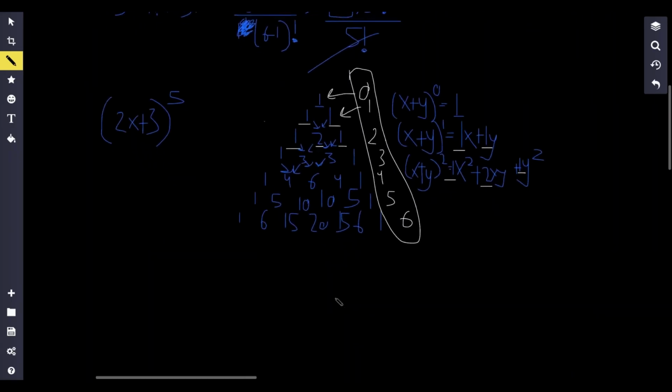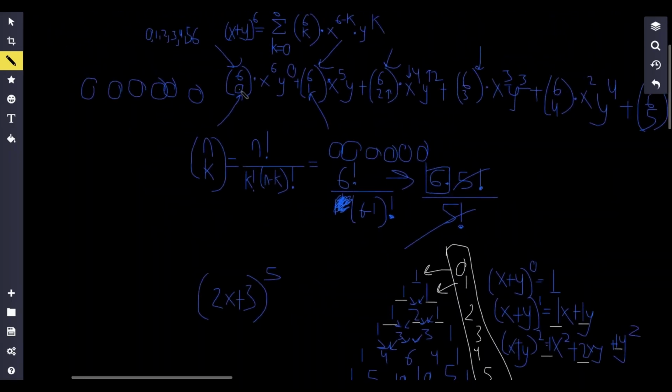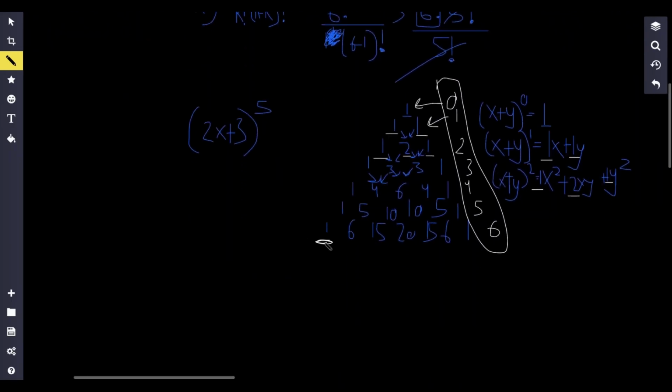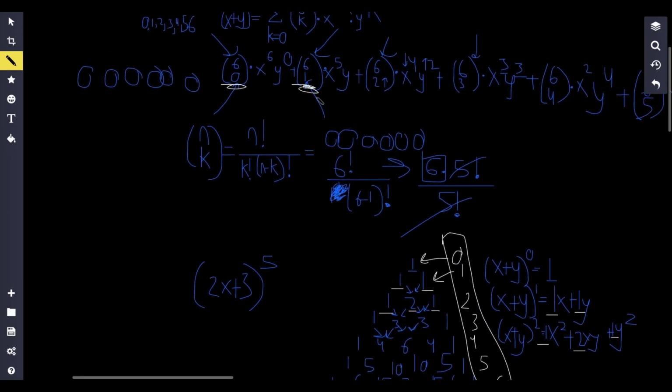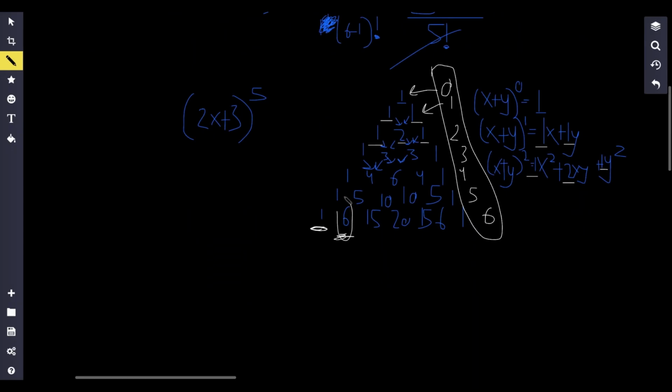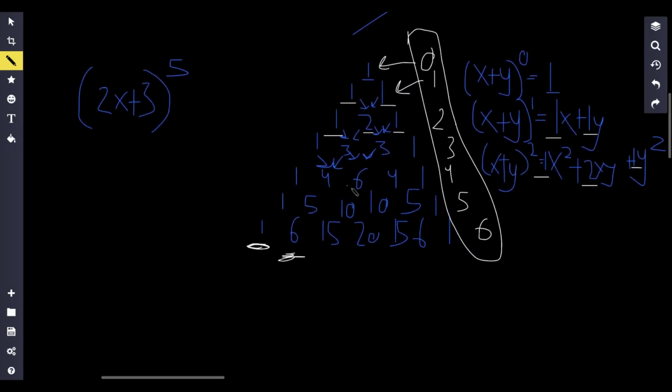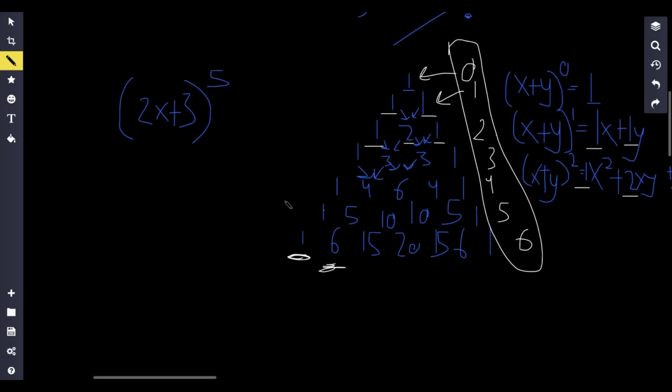If we're trying to find out what 6 choose 0 is equal to, just look at Pascal's triangle, notice how it's equal to 1. If we're trying to find out what 6 choose 1 is equal to, well, look at the triangle, and we get 6, right? And those are the things that we mentioned before that were correct. So yeah, you can also use Pascal's triangle to help you.